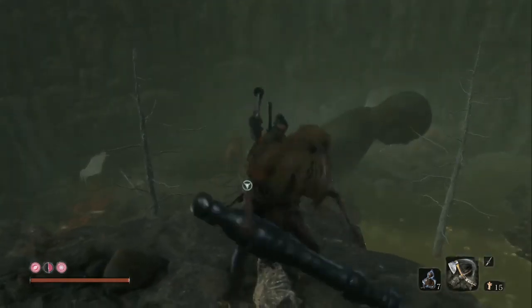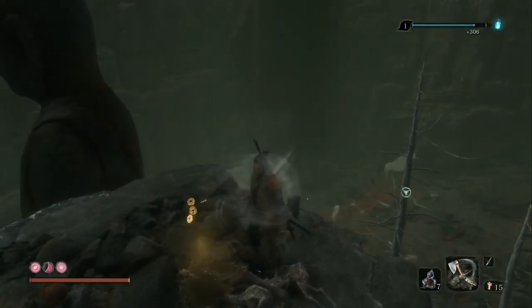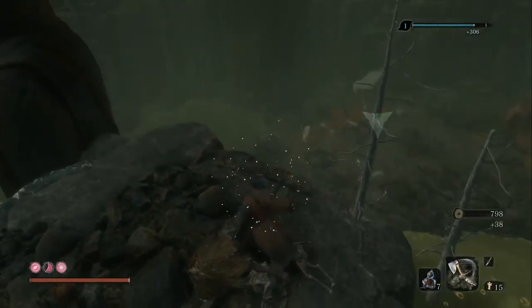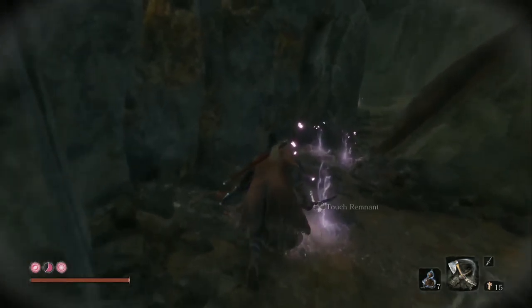You want to deal with this gunner up at the top. And then you want to sneak around and get your death blow in. Because once you enter Snake Eyes' field of vision, you won't be able to get that death blow in.